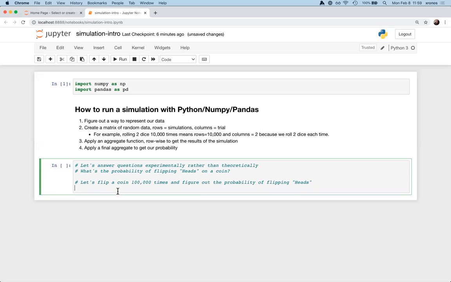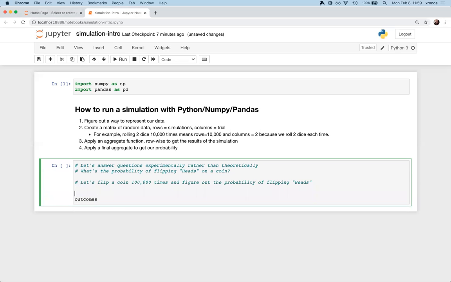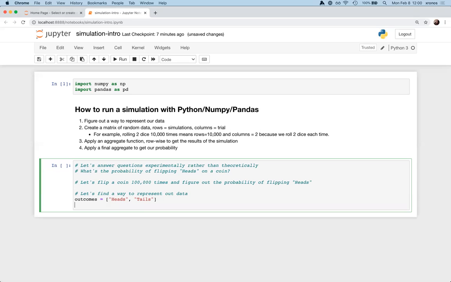Like what are the two possible outcomes, or what are all of the outcomes? So let's find a way to represent our data. And with heads or tails, we can do heads and tails. It's at this stage in the game, if we had some other state of things, we could add that other state in here, right?